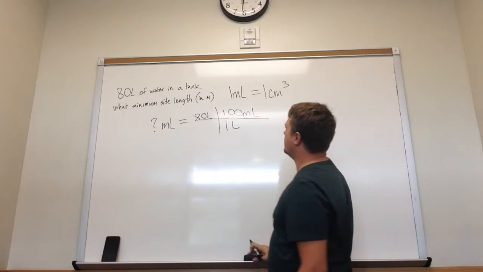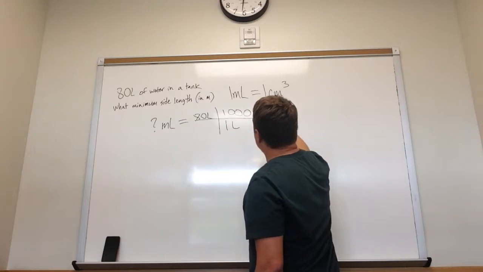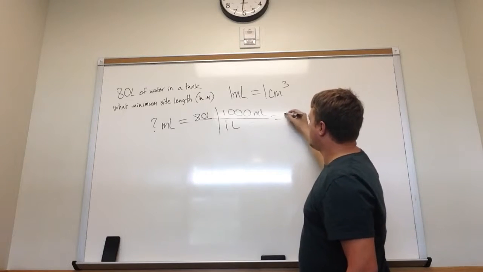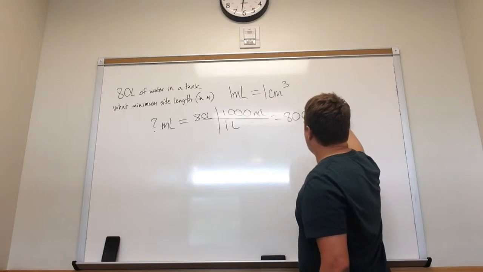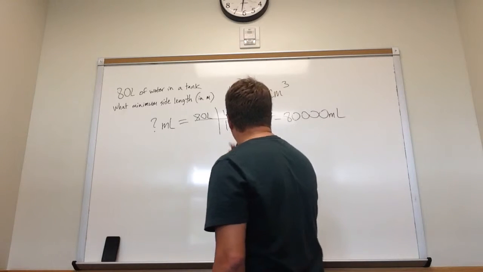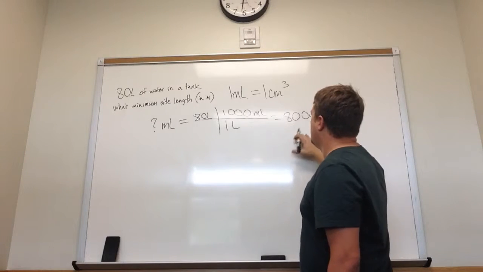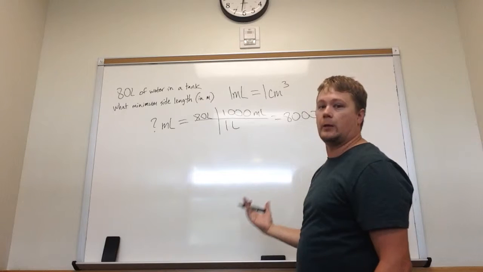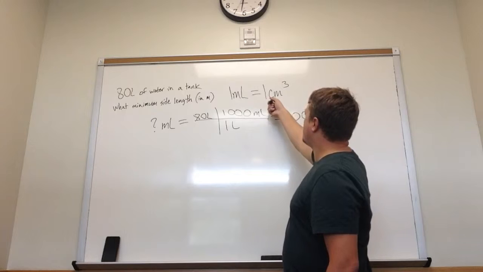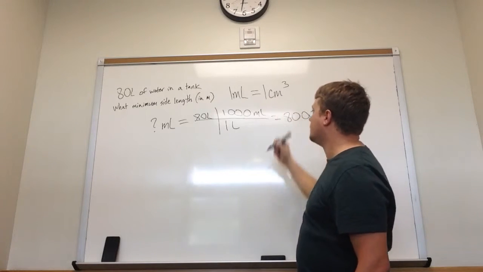So in 1 liter, there's 1,000 milliliters, which means we're talking about an 80,000 milliliter tank. And you can also just keep going from the conversion from this to centimeters cubed and get nice round numbers. But I'm going to do it in steps just so you can see it. So you got milliliters here. Now you convert it. We're going to go from here to meters because we have this relationship.